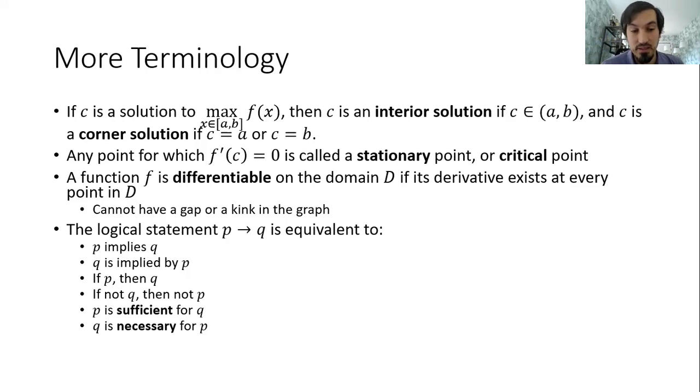So I apologize if this is a long-winded way to get to really just the terminology. I would love for everyone to be comfortable with talking about what is a sufficient condition for maximization? What is a necessary condition for maximization? And what's the difference between those two? I haven't talked about necessary very much, but do you guys have any questions about sufficient?